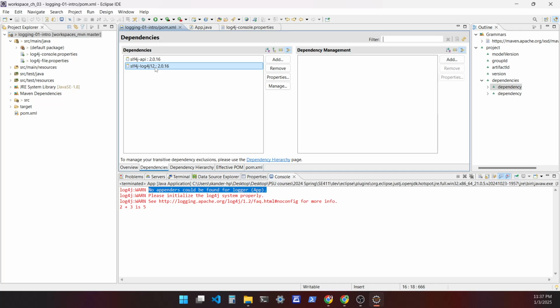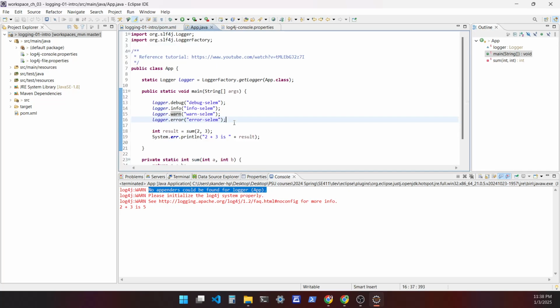The appender is the class or the object that will be writing the messages somewhere, either in the console or in the database or in a file.